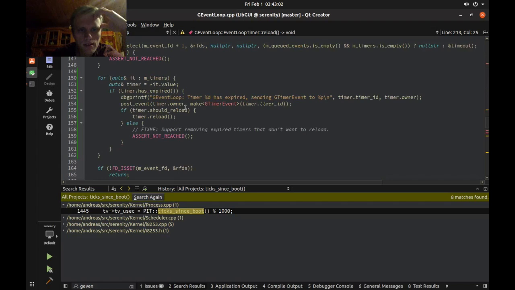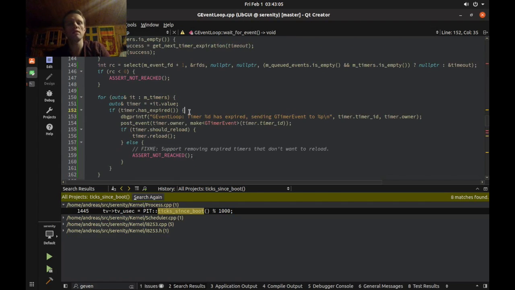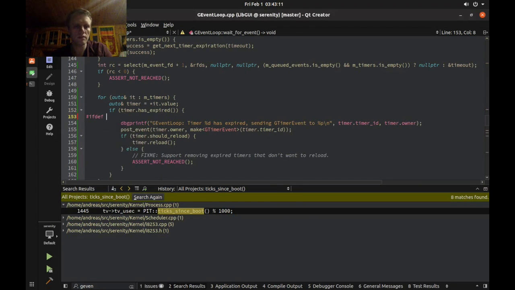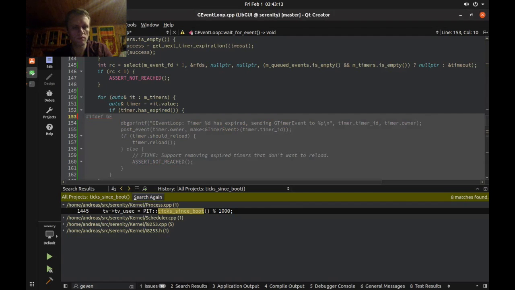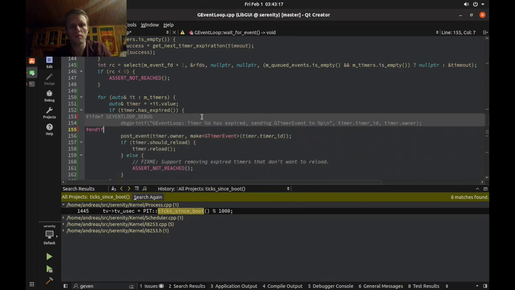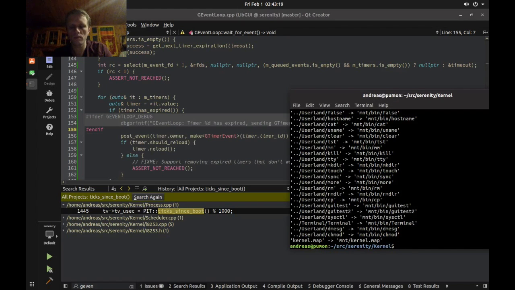I think this text message here is definitely going to have to be behind the debug thing eventually, something like ifdef load debug.